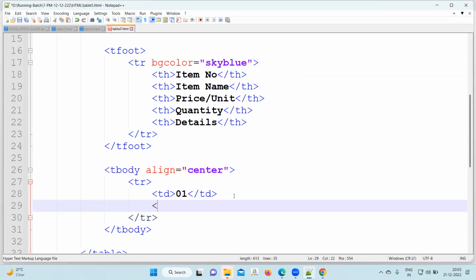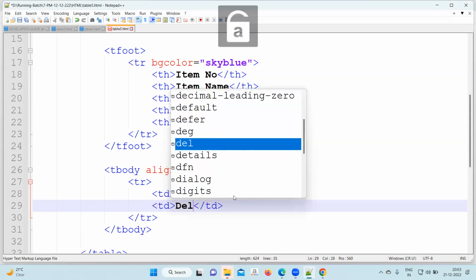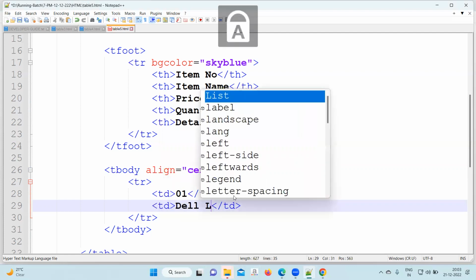Come down. Second TD, item name: Dell laptop.